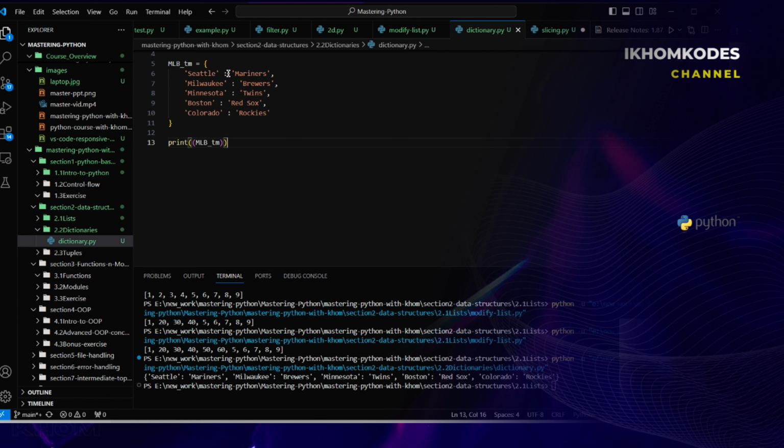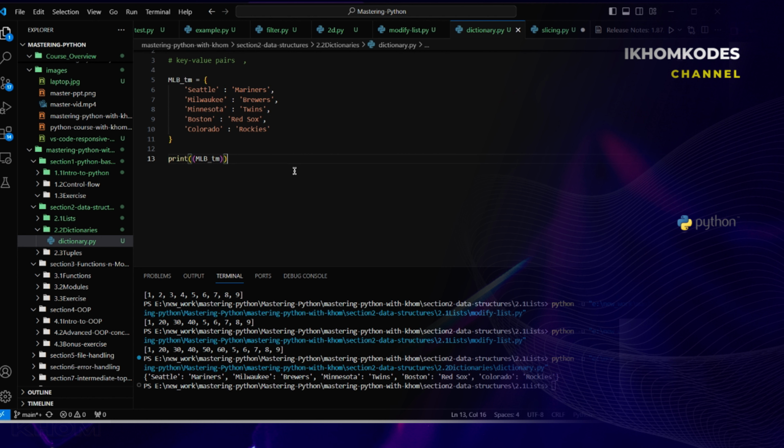First, you have defined Seattle Mariners. The first key value we just defined was Seattle and Mariners, so it is displayed at first position, and similarly Colorado Rockies at the last position. There's a difference between list and dictionary, because in a list the elements can be accessed using a numerical index, but in a dictionary we cannot access the elements using a numerical index.